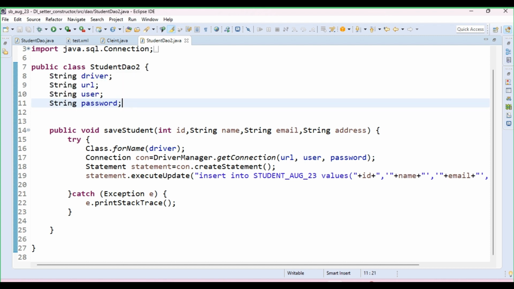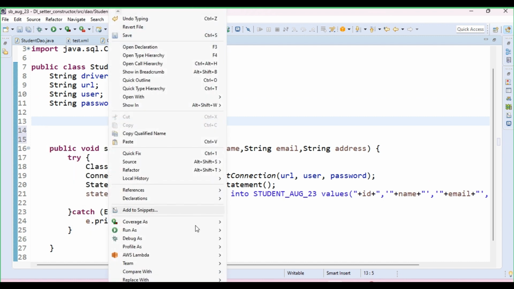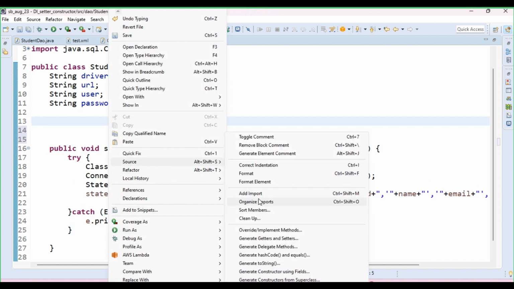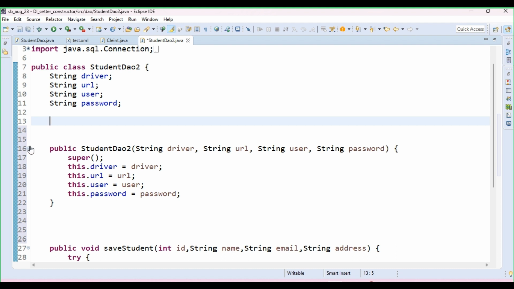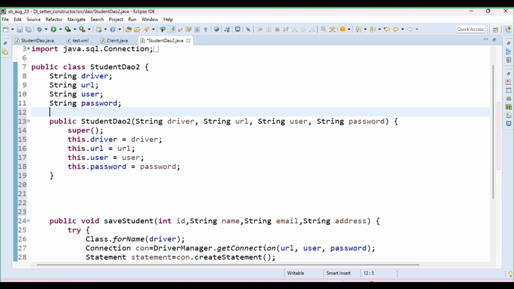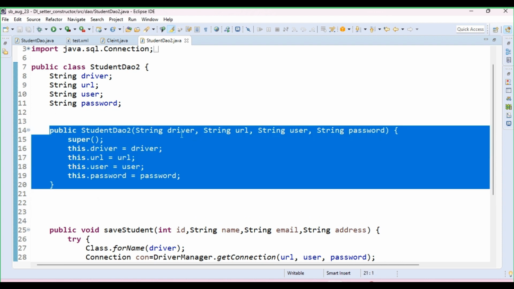So here I'll write only one constructor. That too, one parameterized constructor only. Source, generate, default constructor and parameterized constructors. I'll be generating one parameterized constructor. Now there is no default constructor for my class. Even if you create or Spring creates, it should call this parameterized constructor only.